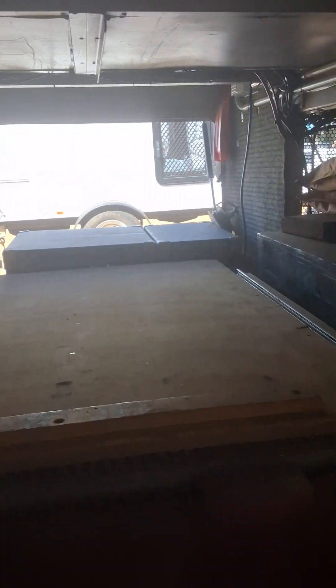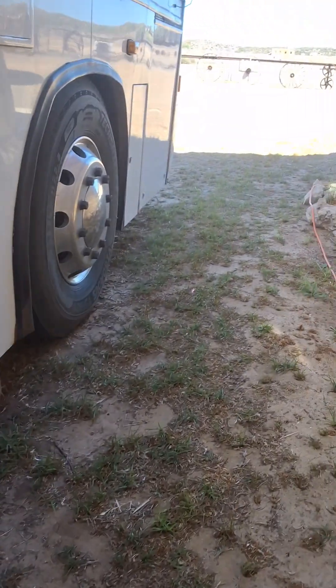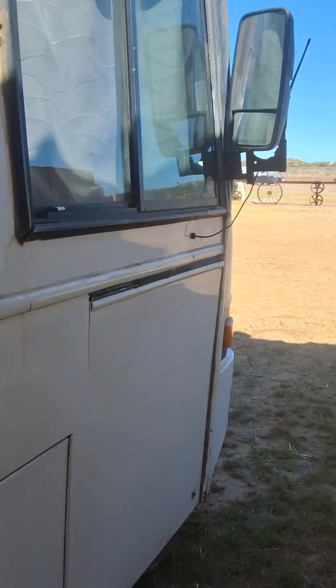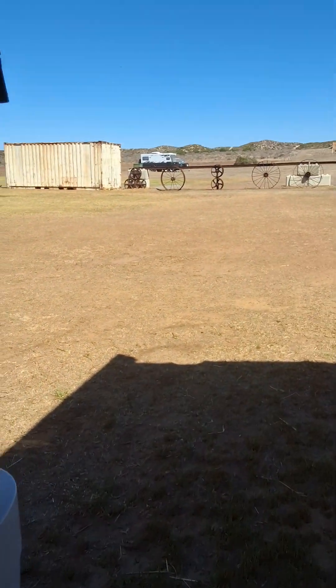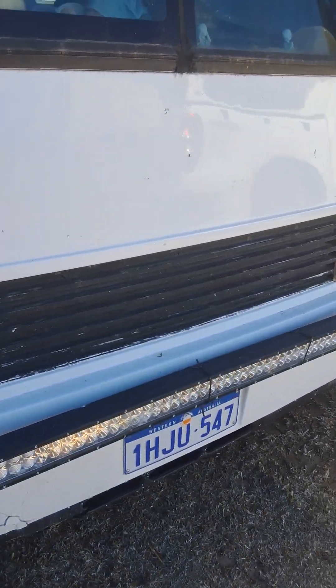There are all your underneath lights so you can see what's happening — one there, one behind there, one down there, and one down the very back where the shower area is. So anyway folks, that's Molly — Molly the Merc. We love her, she's been good to us, but it's time to move on and find our next adventure.